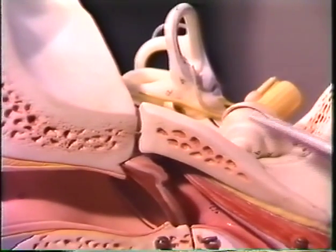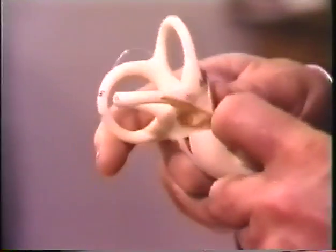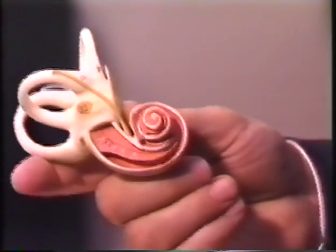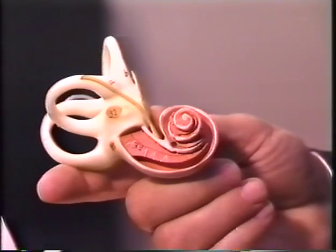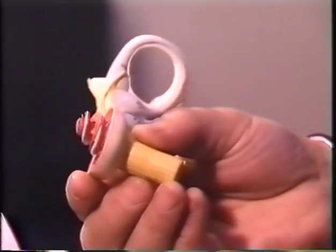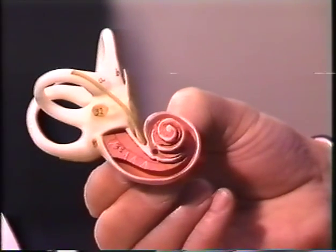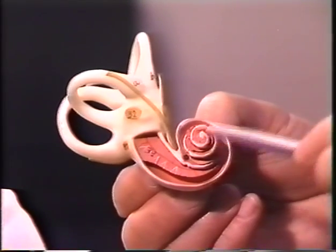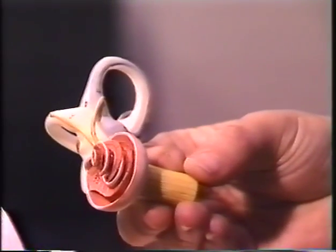And it's the inner ear that we're talking about today, and here it is, the so-called cochlea. The nerve fibers are splayed out rather like the keyboard of a piano. Here little hairs vibrate to the sound, stimulating the nerve endings. The sound is then transmitted down the nerve to the brain. In patients with total hearing loss, it is these little hairs that are missing inside the inner ear. The nerve fibers, to some extent, survive.